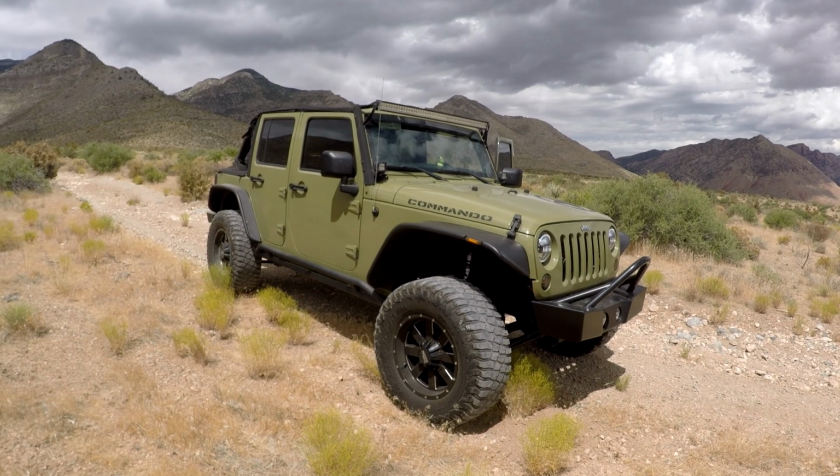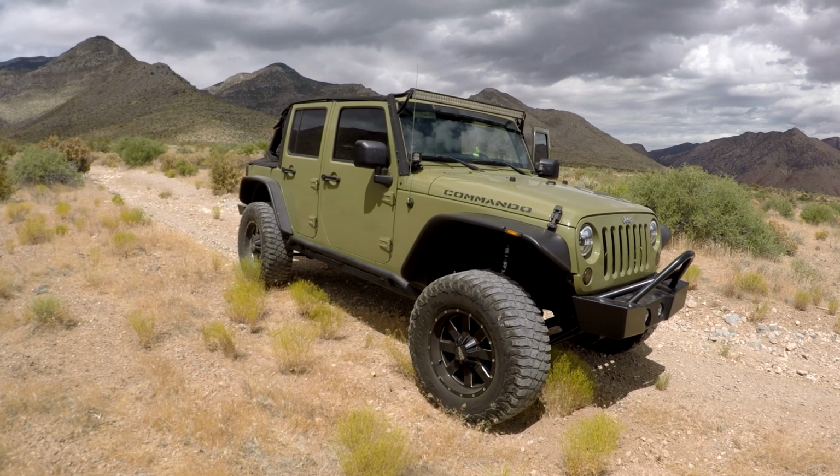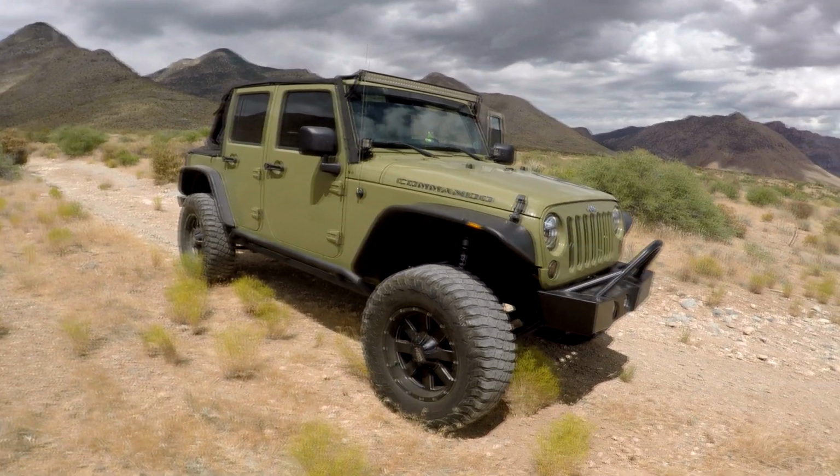Today we're on the trail with a late model JK and an LT1 10-speed. This is a real LT1. This isn't an L86 that was updated to an LT1. It's a fantastic driving Jeep as usual.